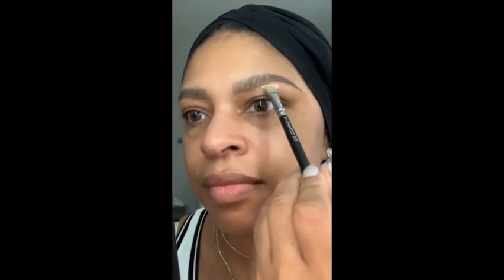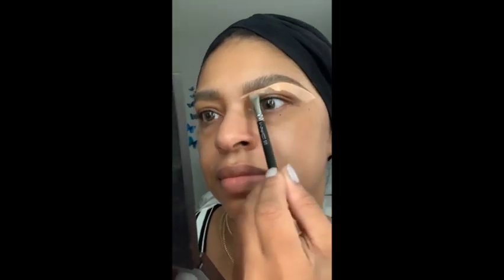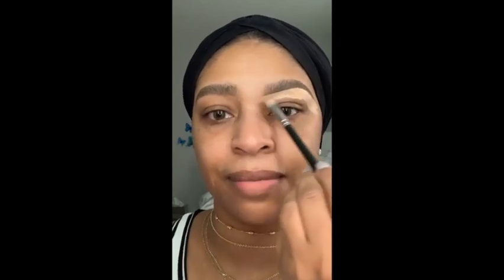Let me see if I can do this like it's supposed to be done. She's very smooth, very lightweight. I like it. Like, this is one of my favorite concealers to date. I mean, I usually prefer a cream, but I really like this. So basically, I'm just carving out my eyebrow shape, y'all. Just perfecting the shape. It's a newer concealer. I used to use the NARS concealer, but no, I like this one better. It just sets beautifully.